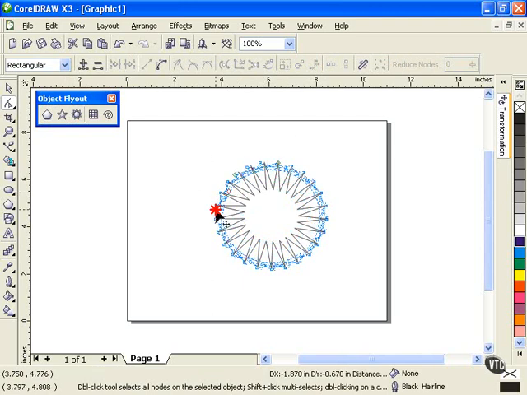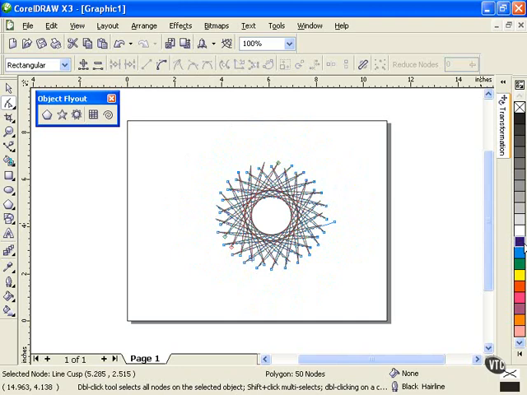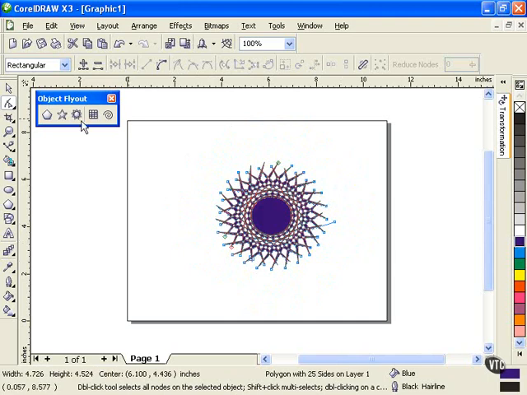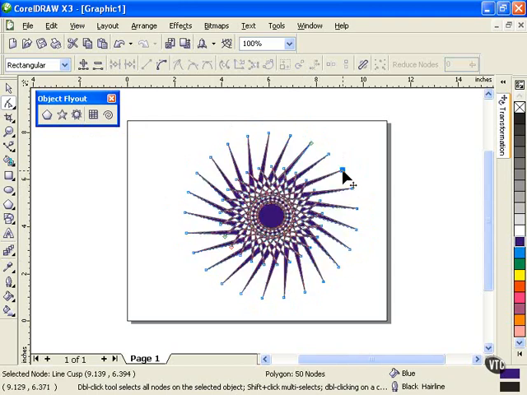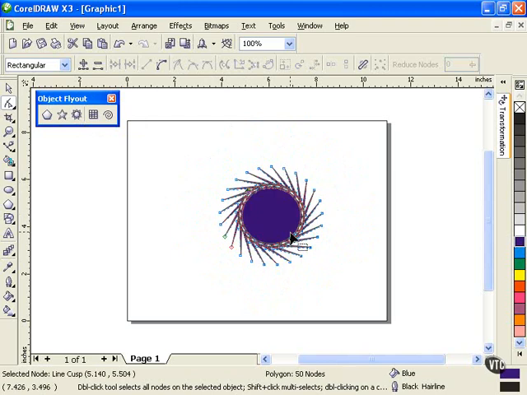And if I drag it across itself like this, well, I didn't quite do it. Like that, you can see that I have the same sort of effect that I was getting out of the complex star tool. So these effects were in the previous versions, you just achieved them in a different way.